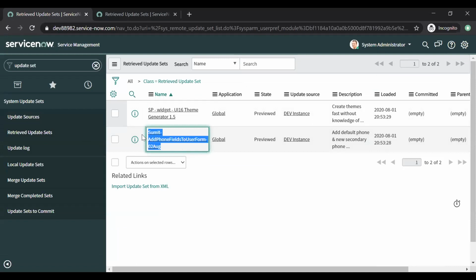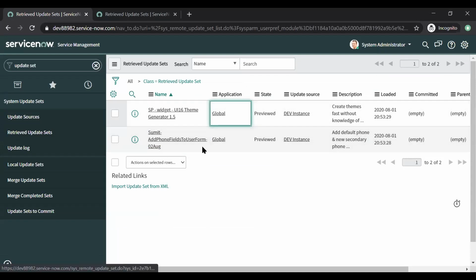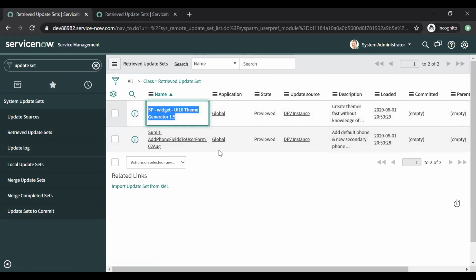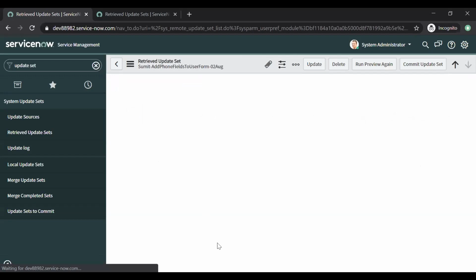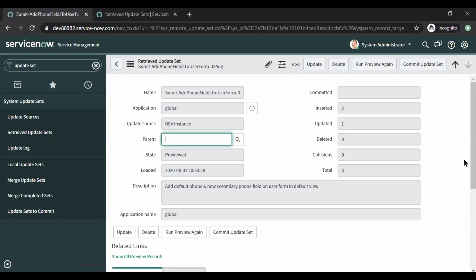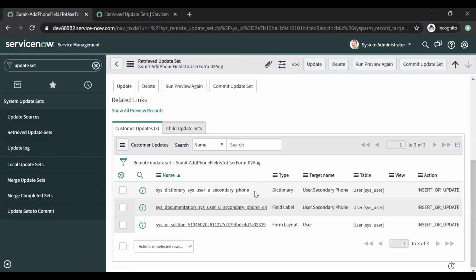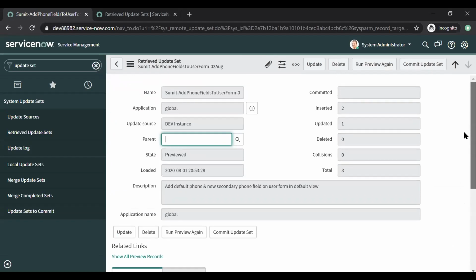This one belongs to me, right? This is my update set. That could be someone else's update set, and that is okay if it got pulled because they marked it as complete. Maybe when they go and try to pull, nothing will happen, but they'll still find their update set here because it's already pulled. So that is fine. Pull does not mean it's already applied. It's just pulled. So let me open this, my update set. I'm on the target instance now. And this is how it looks, right? If I scroll down, I see all of those 3 customer updates here. And an important thing to note is the state. It says previewed.